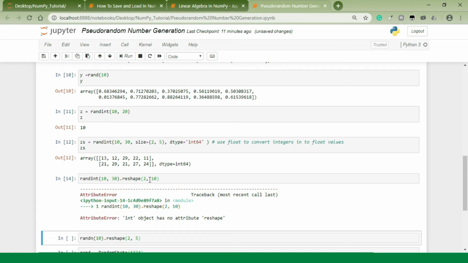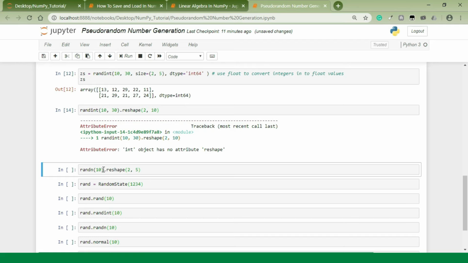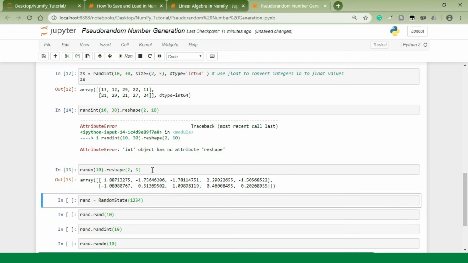So if we want to generate random values of a specific shape, ignoring the type of the values, use randn. So let us create an array of 2 cross 5 with the 10 random numbers created by the random function. The data generation functions in numpy.random use a global random seed.